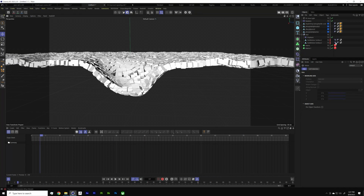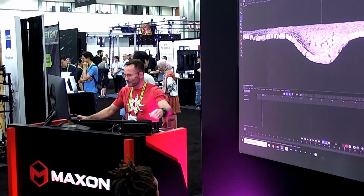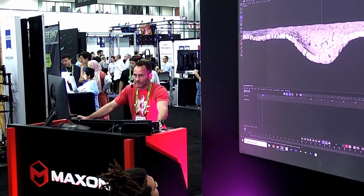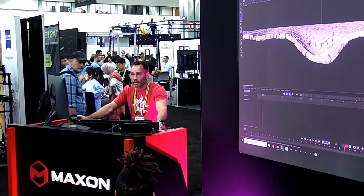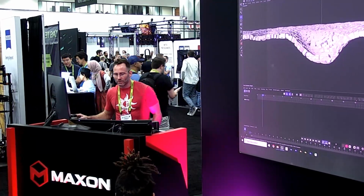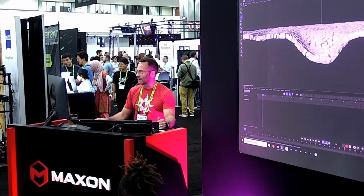Now this will also work with a jiggle deformer, which is kind of interesting, a collider deformer. And I'm going to go demonstrate or play around over in the Dell booth and experiment with using cloth tags on matrices, because that turns each matrix into a collidable particle that will work with fields and everything. So that's going to be very interesting. It's very early in my R&D for that one, so I don't have anything to show you guys on that. But probably my next presentation will be something along those lines.